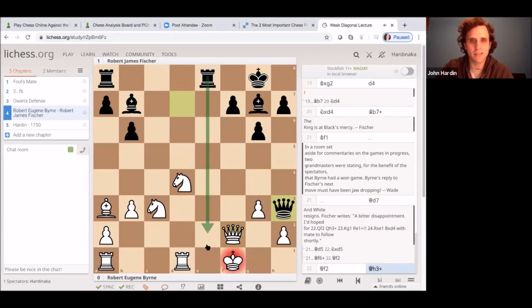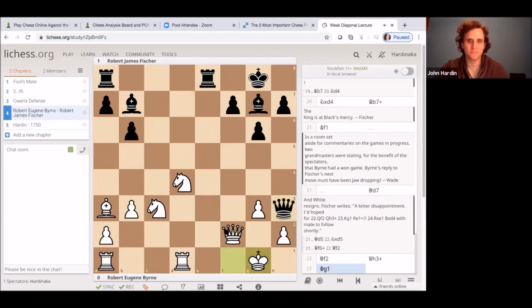Okay, now notice, I cannot run this way. Don't forget about the rook. And I cannot give the queen on g2. That wouldn't do any help. So king to g1. And now everything depends on this queen staying here to try and guard this square.